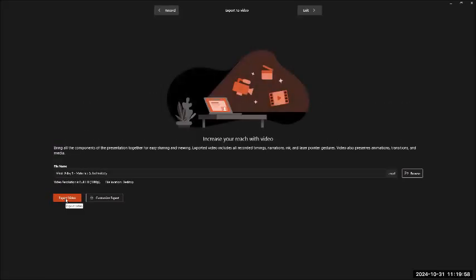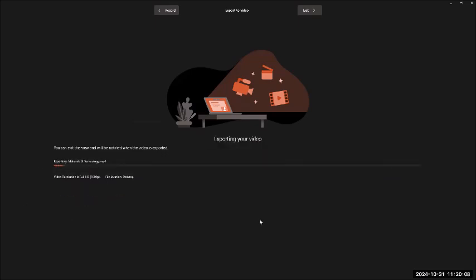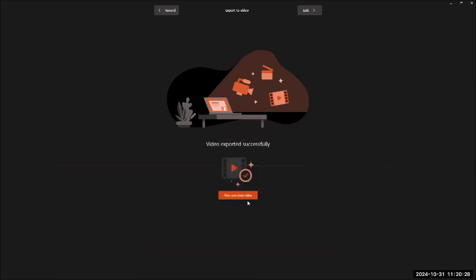It can take a few minutes to actually process the video. So we're going to see a couple of things real quick. I'm going to click Export Video. This is relatively short, but depending on the length of your video, it could take anywhere from 5 to 20 minutes, so keep that in mind. And remember, unless you have video editing software, you're not going to be able to go back and change any of the recording or any of the text on your slides after you process this video.